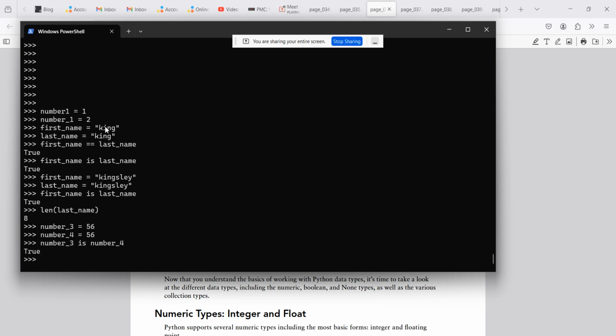Kin plus kin should give me 8, right? So if you are concatenating something here, it's not going to be true. The moment you are concatenating, it doesn't apply to the default. That is one thing about this.